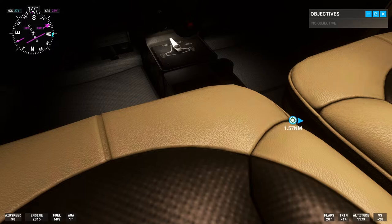Now we're at 1,000 feet. 90 knots indicated. Charles, Maryland, United States. So they're flying over Charles, Maryland. Minus 26 feet per minute. Minus 20 feet per minute. Minus 13 feet per minute. 1170 feet. Minus 7 feet per minute. Minus 23 feet per minute.